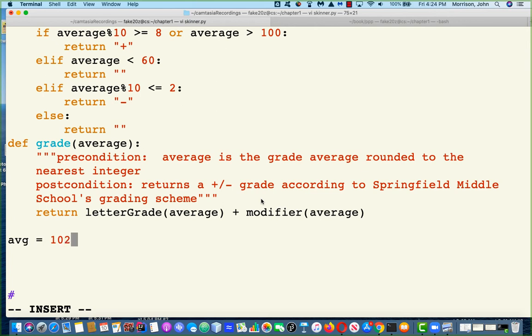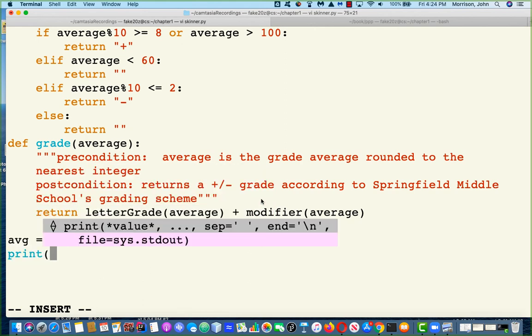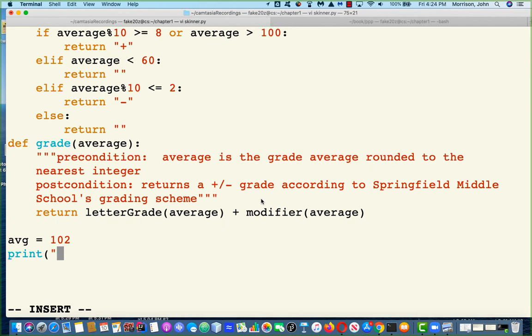And what I'll do here is I'm going to say print case average, all right, colon, and then I'm going to say yes, grade is equal to A plus.